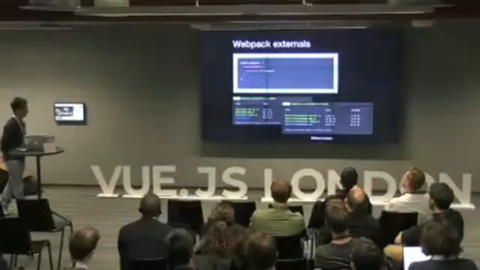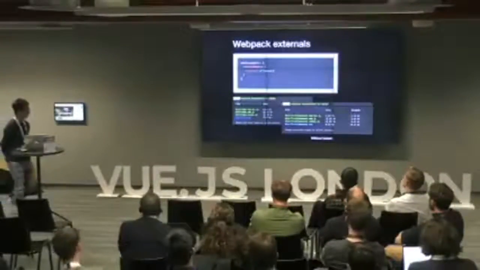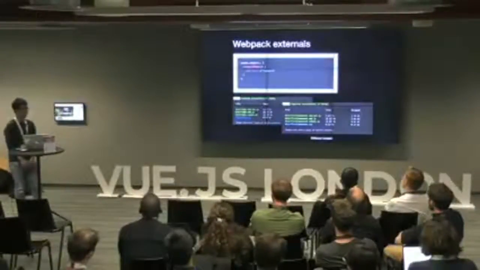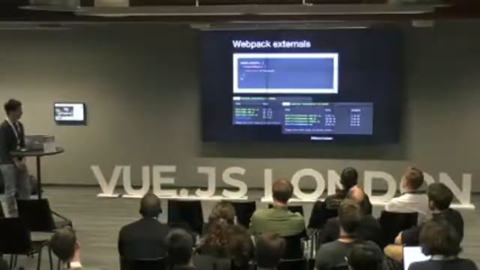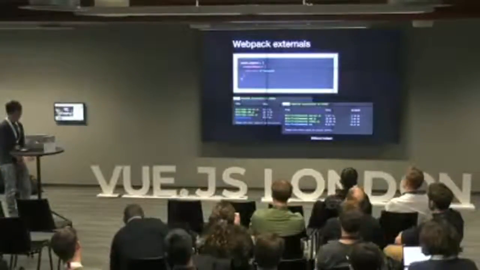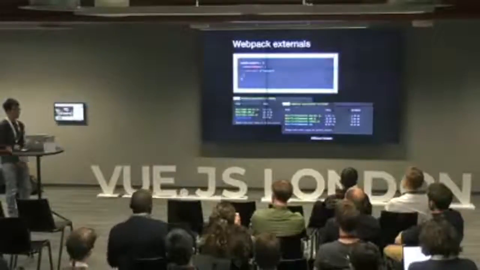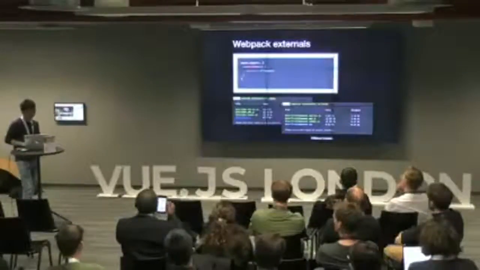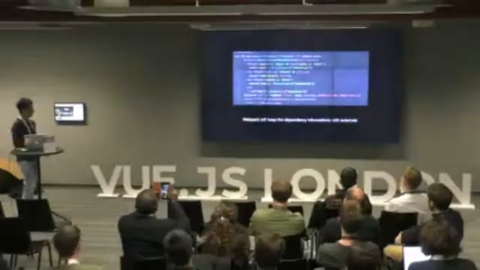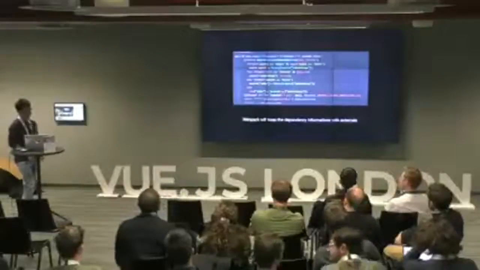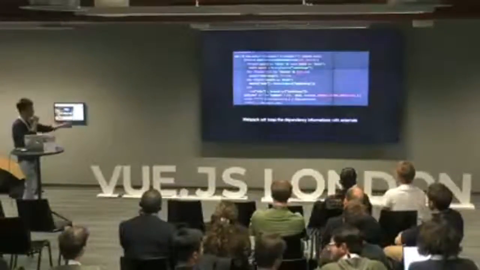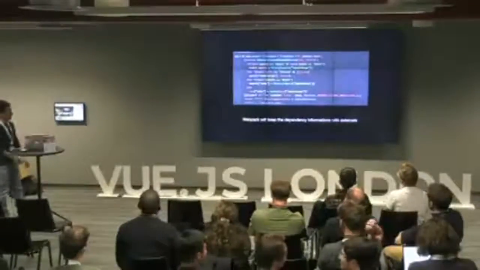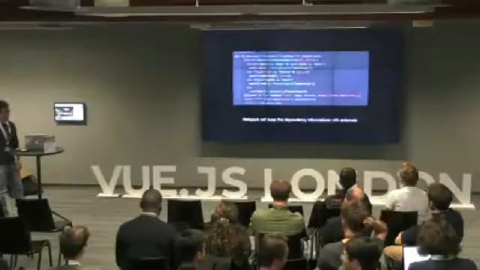That's how to solve it. I think some of you might have used externals before in your Webpack. When you use externals, you tell Webpack you do not need to copy the source code into my compiled file. The only thing you need to do is keep all the dependency information in the compiled code, something like this. This is the UMD format file, and you can see in the compiled code all that's required remains.